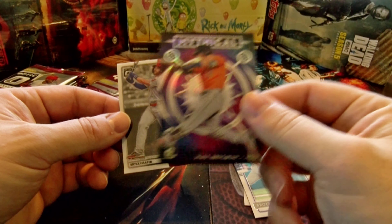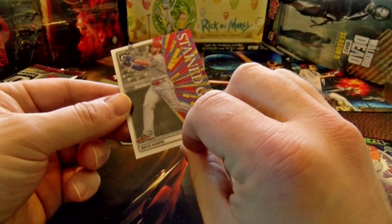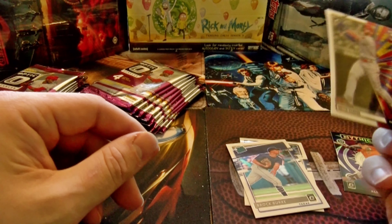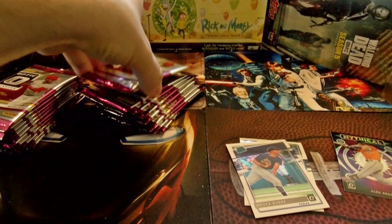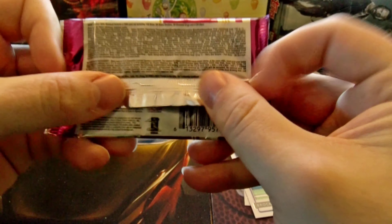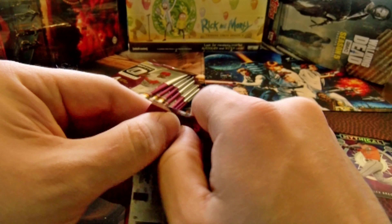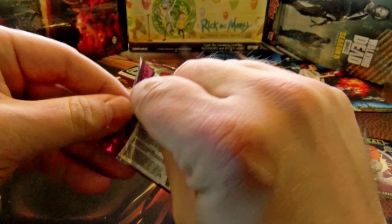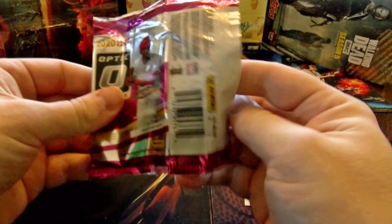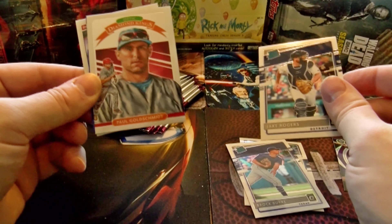All right, let's get into it — that's what your 2020 pack looks like. It's been all across YouTube so if you haven't seen it, glad I can be the first to show it to you. We got Corey Kluber, Brock Bjork rated rookie, and the mythical Alex Bregman — not numbered but that is one of the many inserts you're going to find. It's a prism card.